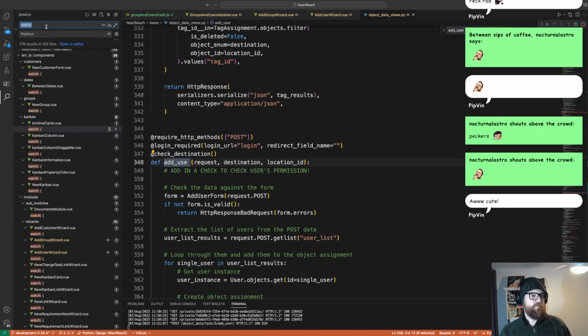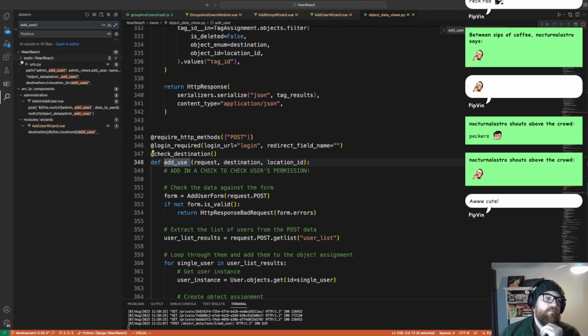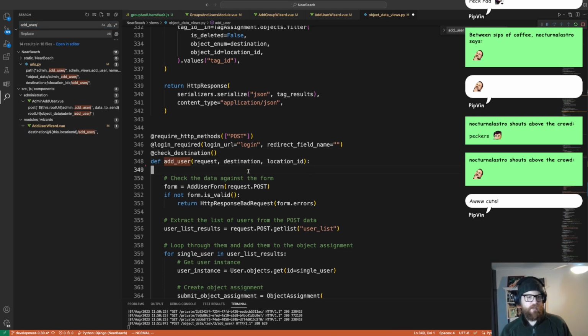Before we do anything, we're literally just searching for URLs. We're happy with that. Sources: admin add user, admin add user, admin add user. Different functionality, admin add user, and then add. Different functionality, that's fine. So we've only got one place where we're dealing with this, so straight off the bat, we'll get rid of that.